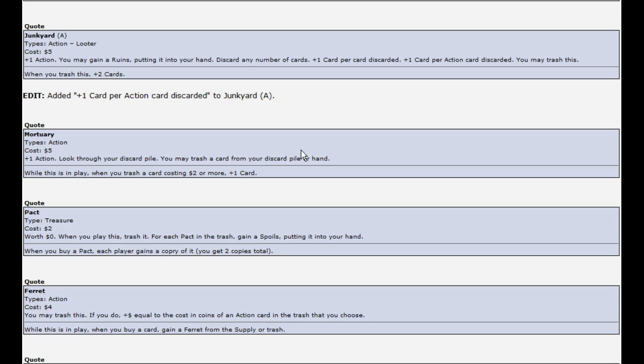Yeah, you get a Cellar before you have to choose whether you want to trash it for 2 or not. That seems actually quite good, probably, because I don't think actually gaining Ruins is likely all that bad. This would be a really excellent card for Scrying Pool decks, for Vineyard decks, for decks with actions that you might not necessarily want in whatever order. Pretty good for engines, and probably reasonable in just any random old deck.